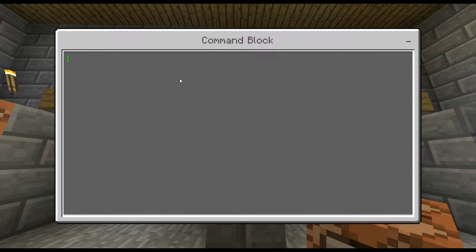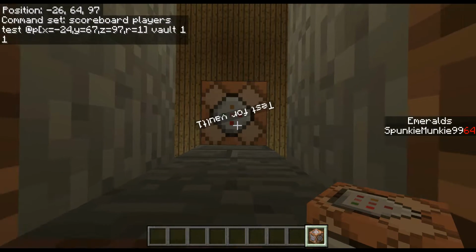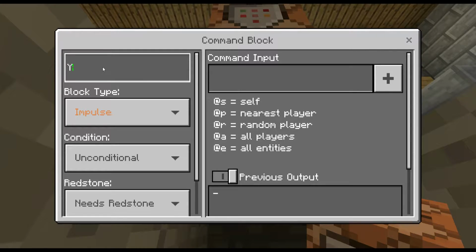And this command will be scoreboard players test closest player to the coordinates of the go-to. And we are testing for vault with a minimum of 1 and a maximum of 1. So it'll only activate if vault is number 1. And then the second command block is to teleport.